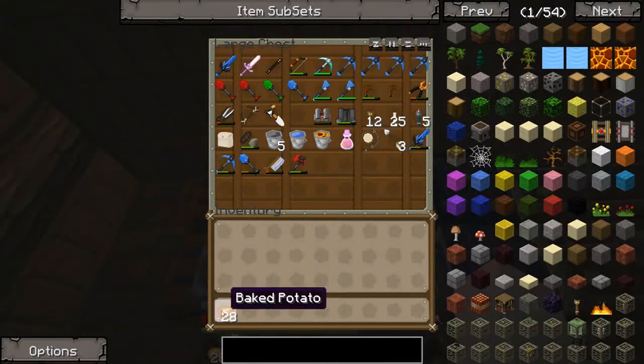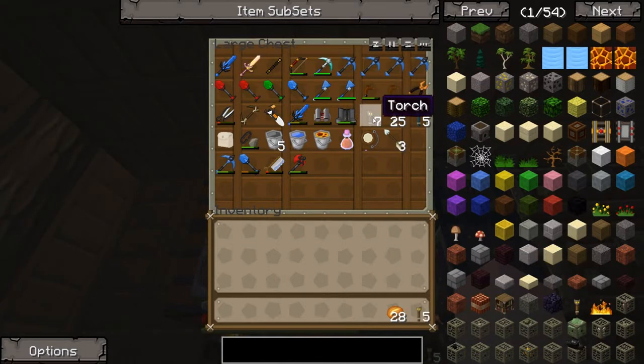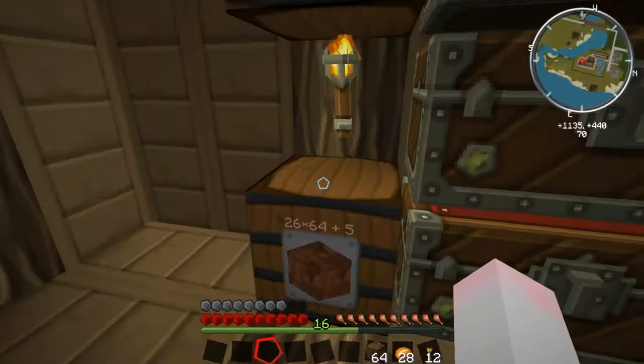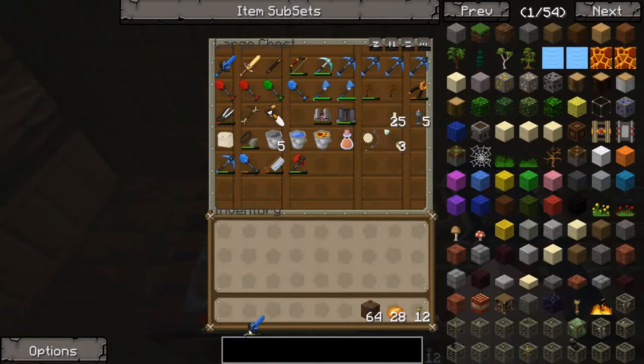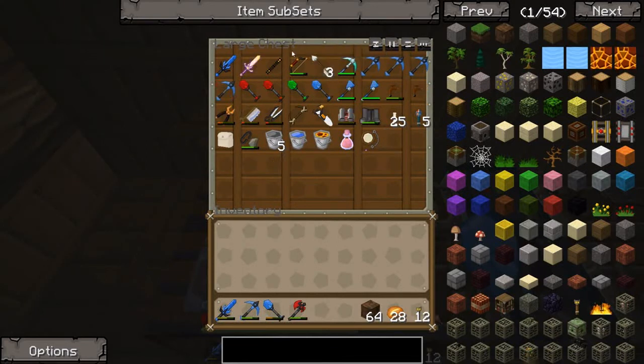See what people on the server have been making. So we'll need a sword. Actually, we'll do it backwards. We're going to need torches, food, a stack of blocks. Sorry about that. And we'll then work our way from here. So we need a sword, a pick, a shovel, an axe, and a bow with our 3 arrows.